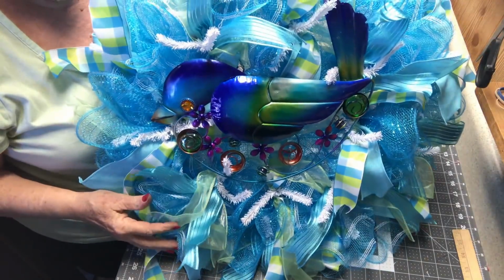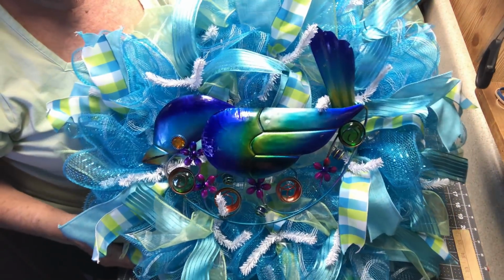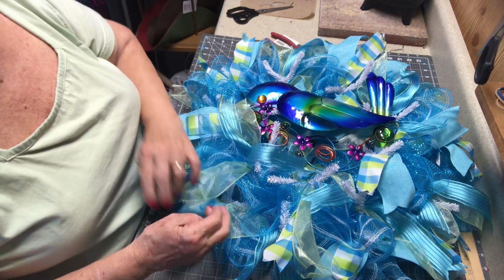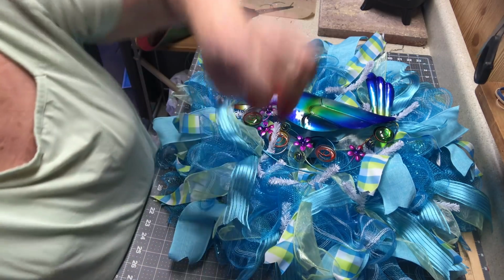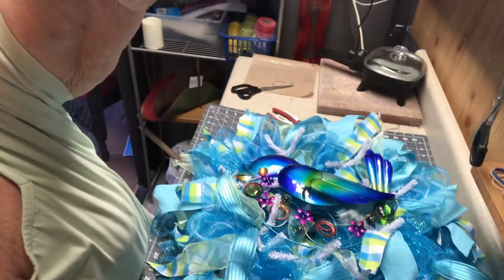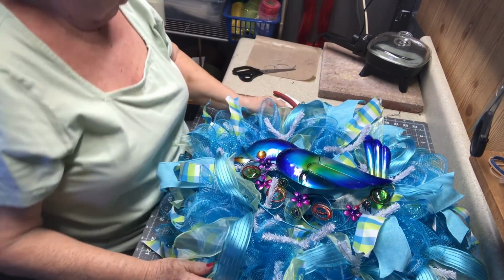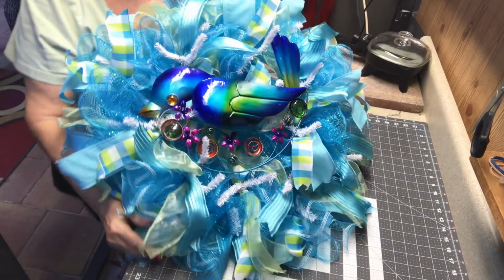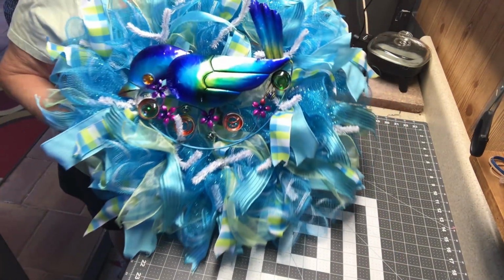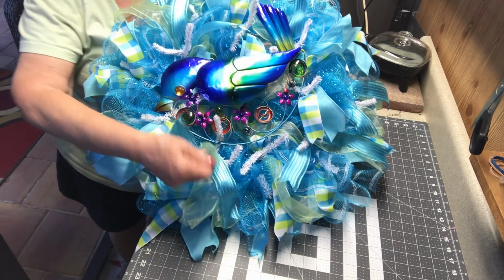I got the birdie attached. And I'm going to move us up a little bit so you can get a better view and step back. Hold on a second. Isn't that pretty? I love it. Such a bright blue bird.